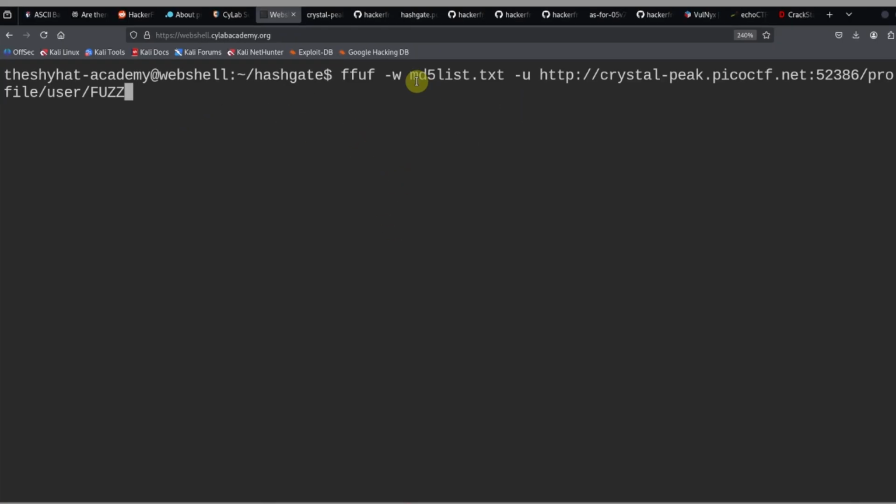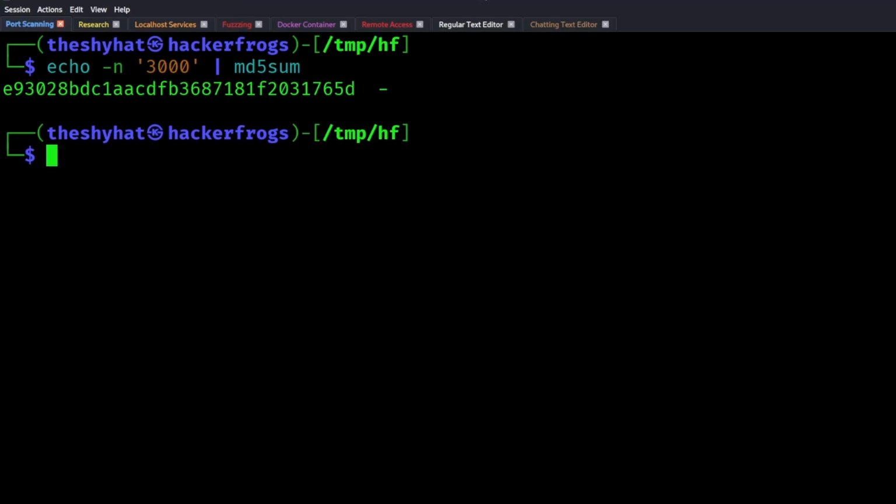So this is what we're going to be running here. We run ffuf with the md5list.txt file, and we run it against this particular URL. The URL and the endpoint is going to be profile/user/FUZZ. So this is the point where we're going to be inserting our MD5 hashes. The thing is that we're going to have to change out the port number because the port number is going to be different each time.